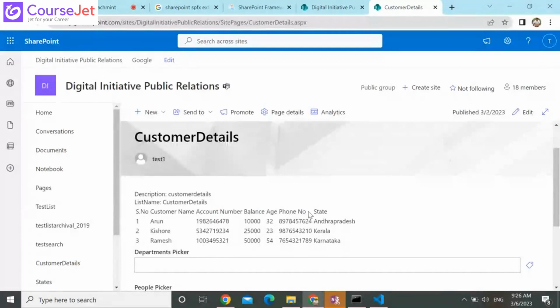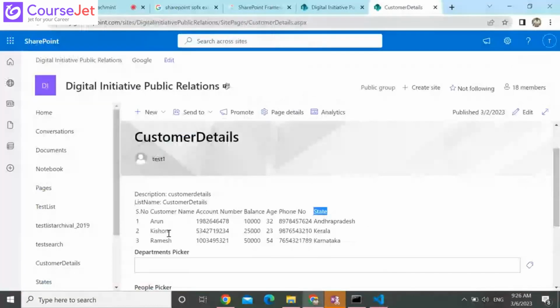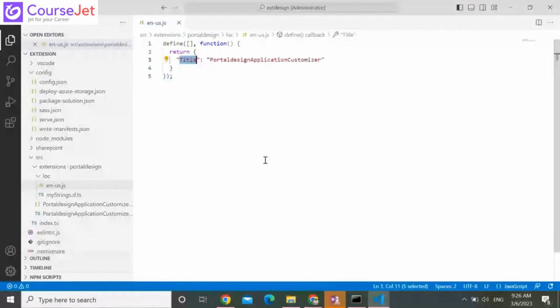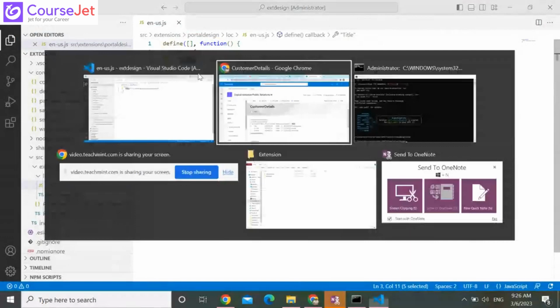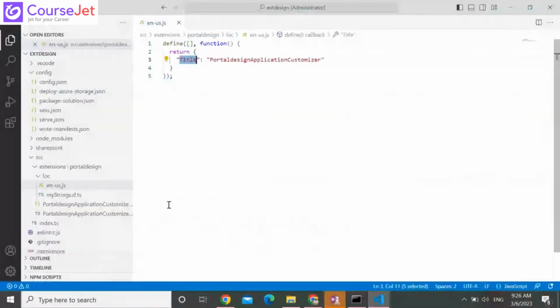Everything is English words, right? For this, we need to make these things configurable. All these words should come from this JS file. So list, phone number, age, balance, everything we need to define here.